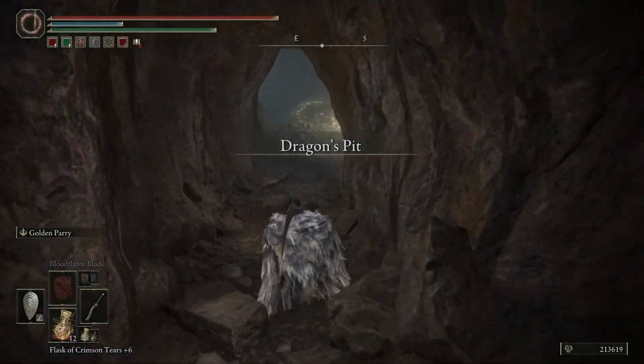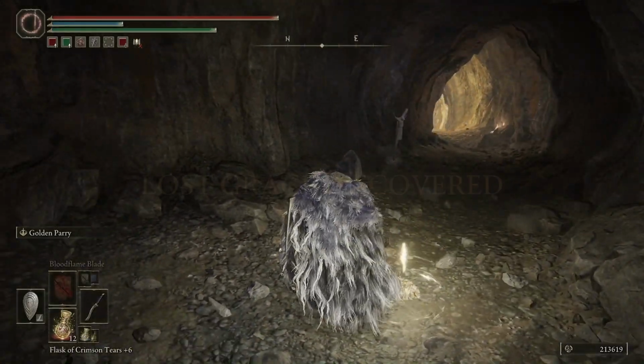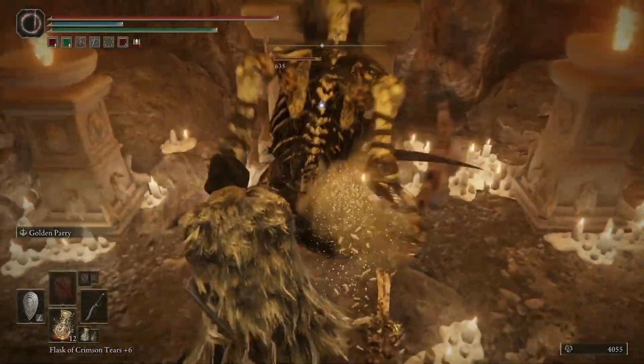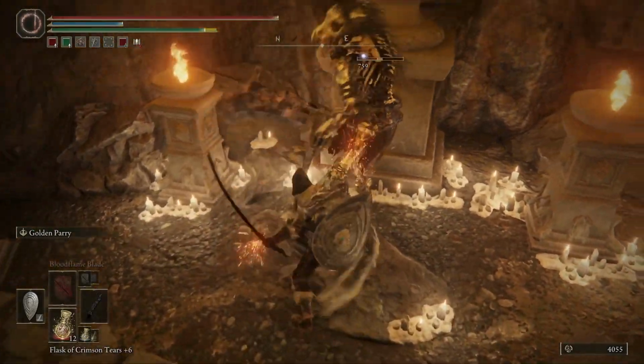Dragon's Pit. Oh, we messing with dragon. Bayle's a dragon. It must be. And we're about to have a dragon gauntlet, a skeleton beast. All right. Okay, let's use the new katana real quick just so I can have some fun.